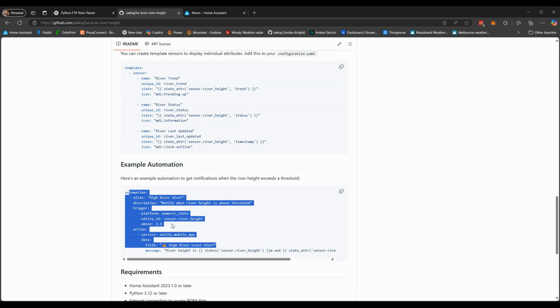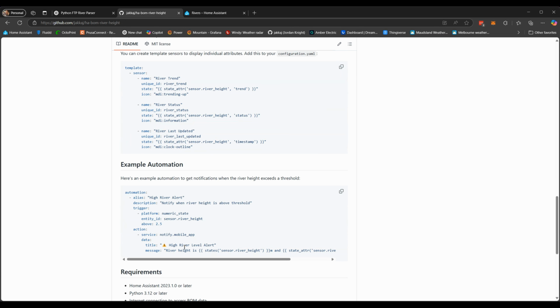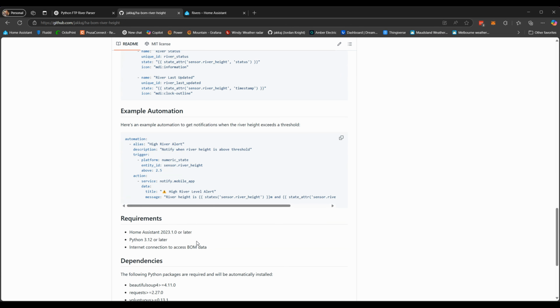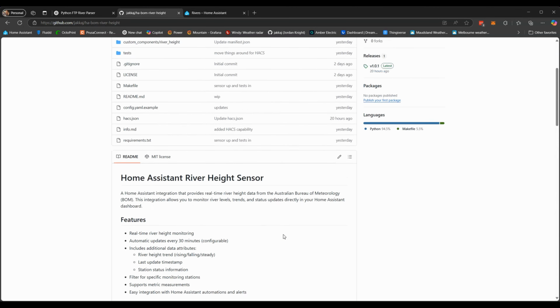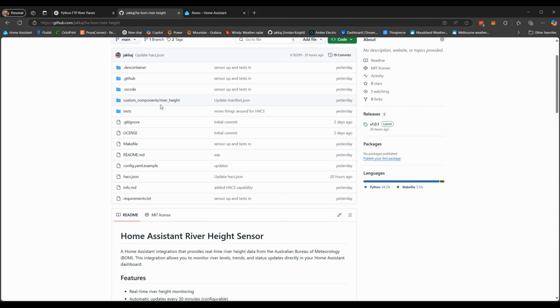So when the river's high, you can see that it actually notifies the mobile app, and it generated all of this. I just sort of sat there with it like it was a really competent, awesome software engineer, and I was like the engineering manager that was helping it along and giving it hot tips and using my experience to guide it towards successful outcomes. But essentially, it wrote most of the code. I just did a few little fix ups here and there.